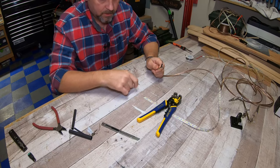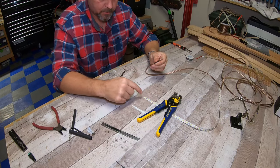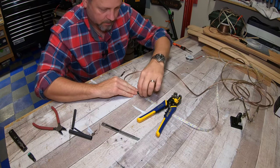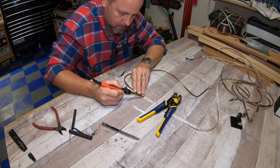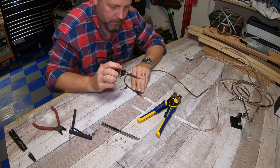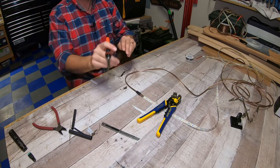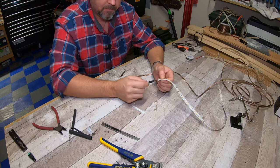So now what I'm gonna do, again, the black portion of this wire goes to the negative side of this LED light strip. So I'm gonna do my best to keep it flat. I'm gonna take my solder gun and just heat this thing up, and it should stick pretty well. Okay, now that you have these soldered together, I can guarantee you that's 100 times stronger than the factory wiring was to begin with.